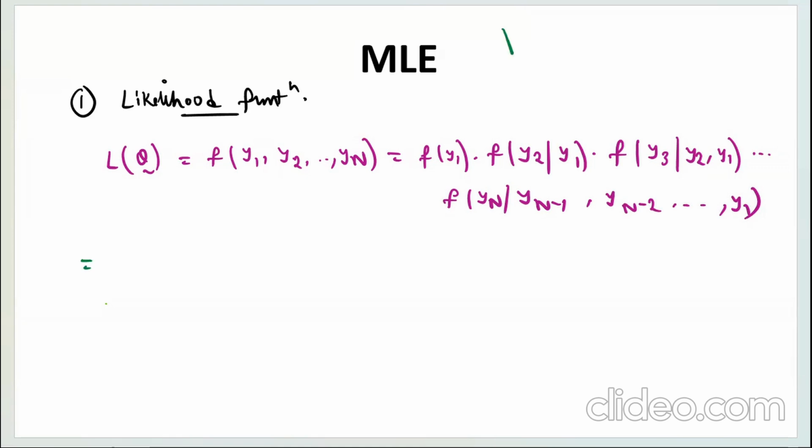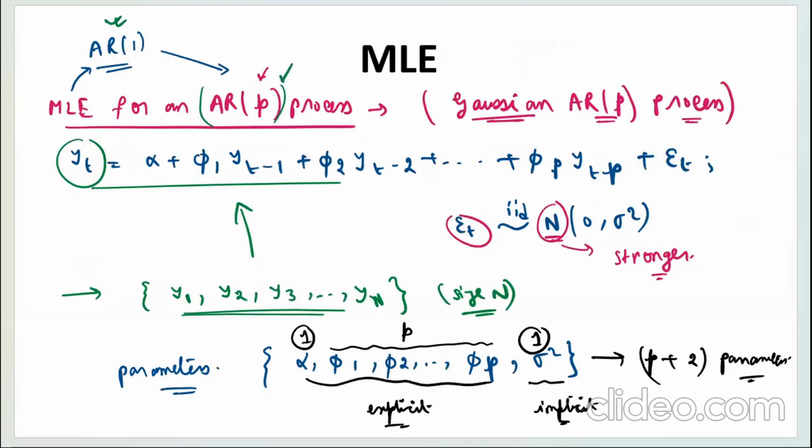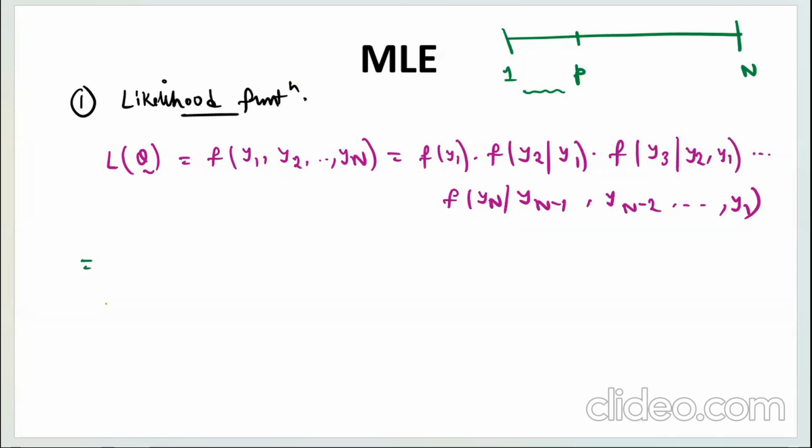Here you have 1 to n data points, right? What you have to do is separate out the first p data points. Remember, we are dealing with an AR(p) process. There are p explicit variables, y t minus 1, y t minus 2 up to y t minus p. So firstly, separate out the first p variables and then consider from p plus 1 to n. See what the process is here. Firstly write y p, up till y1, and then write the rest of the things.